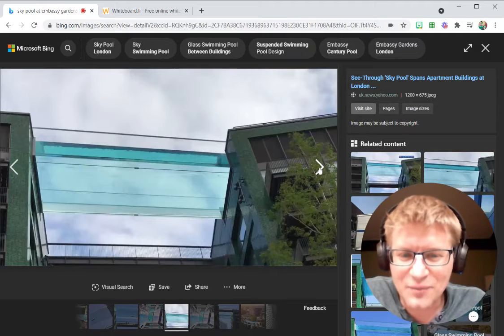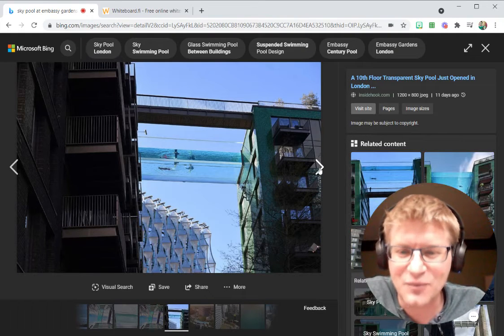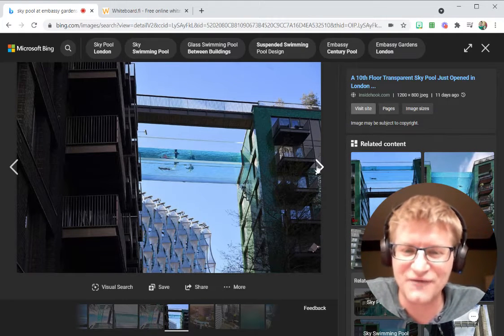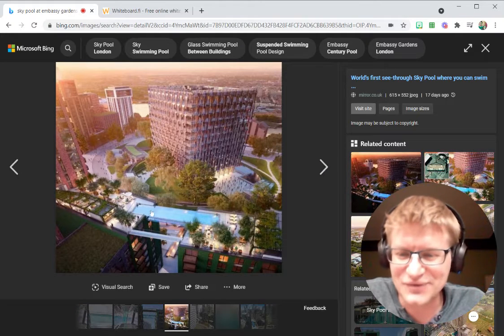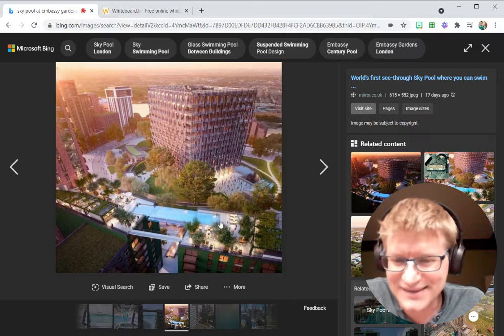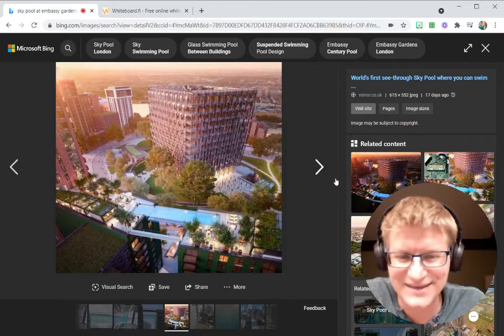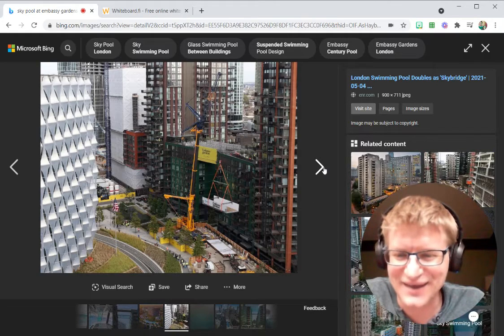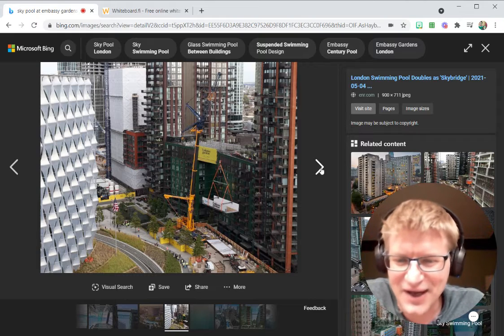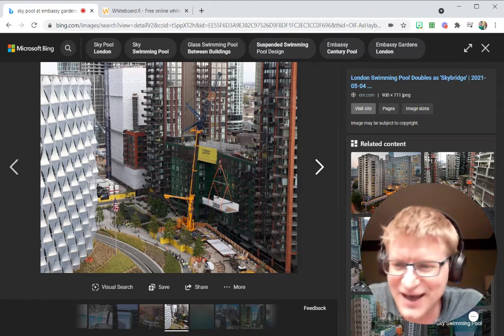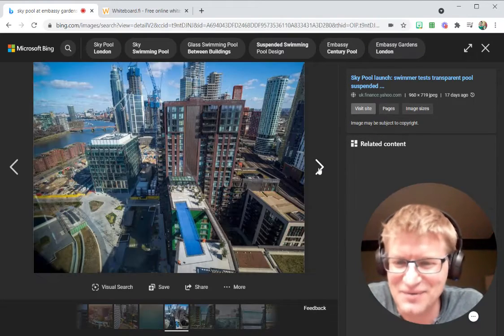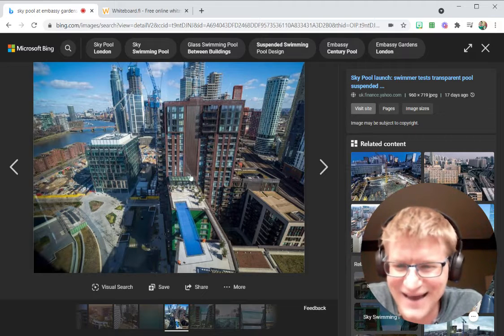And then see if there's a couple more. I think I had a site that was showing me more. That one, look at that photo of it. So it's opening soon. Here it is again. You see this really nice building in the background. You see the pool right here that goes from one building to the next. Oh my gosh. What do you think? You want to go live there? Come on, guys. We can afford it. It's probably only like $2 million to buy a place in that building, maybe more. But there it is again. Look at that. How amazing.